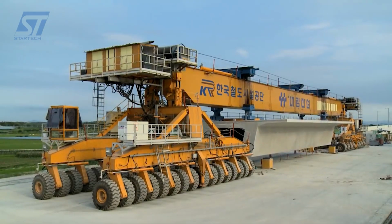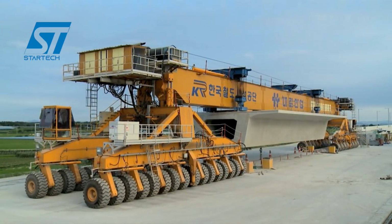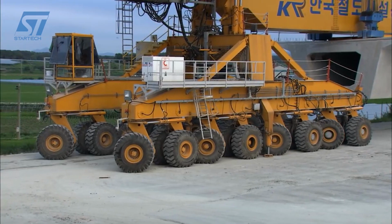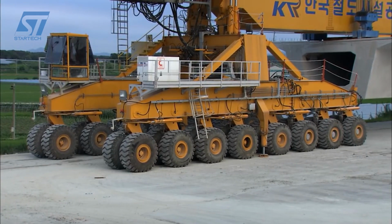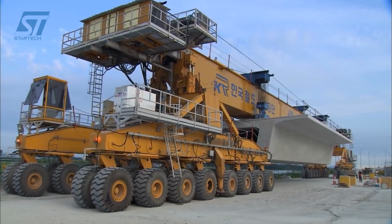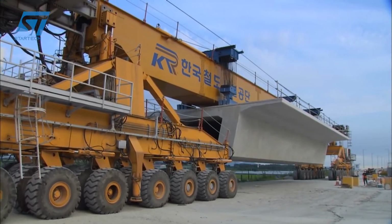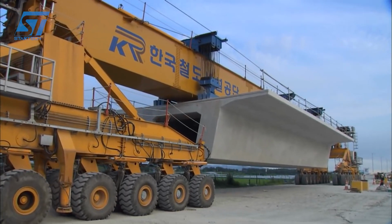The precast span method, PSM, is a construction technique used for building bridges, especially for high-speed railway projects. It involves the use of precast concrete segments that are manufactured off-site and then transported to the construction site for assembly. Here's how it was applied to the Honam High-Speed Railway Section 3-3 Manjong-Gang Bridge.